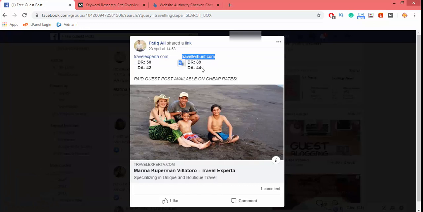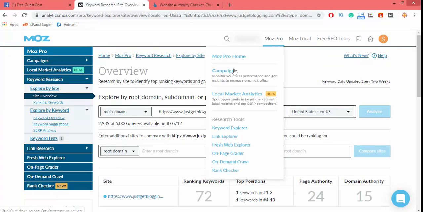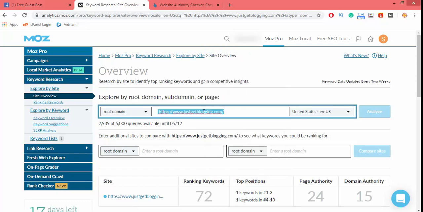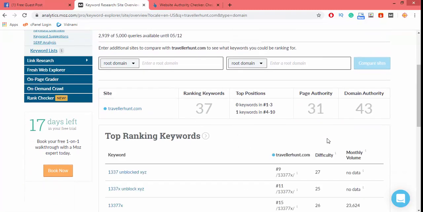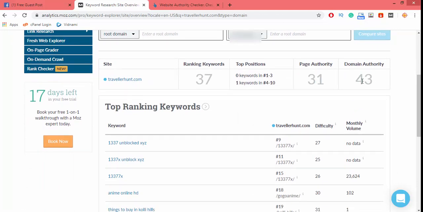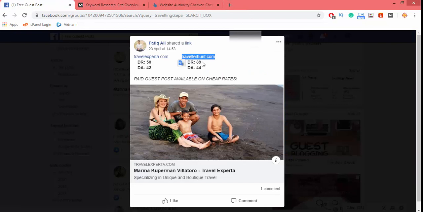If you need to check domain authority, you can go to Moz and click on Moz Pro, go to Moz Pro Home, then click on keyword research and click on site overview. After that, paste that link here and click on analyze. Then you will see the domain authority is 43. That means this domain is really high.